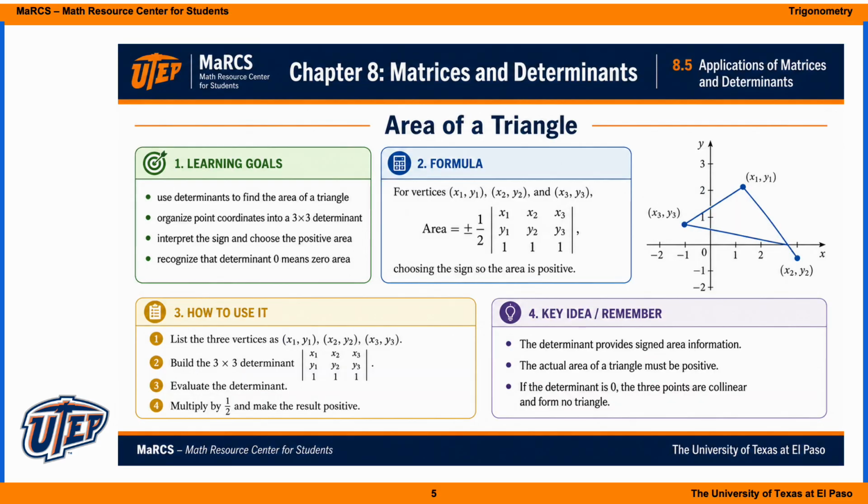So now we can use the determinant of a 3 by 3 matrix to compute the area of a triangle. So if we're given the 3 vertices, x1, y1, x2, y2, and x3, y3, then we can form our 3 by 3 matrix where our first row will be our x1, x2, x3, so all the x entries. Our second row will be our y1, y2, y3, our y entries. And our last row will be all 1 entries. And then to compute the area, we can multiply it by plus or minus 1/2.